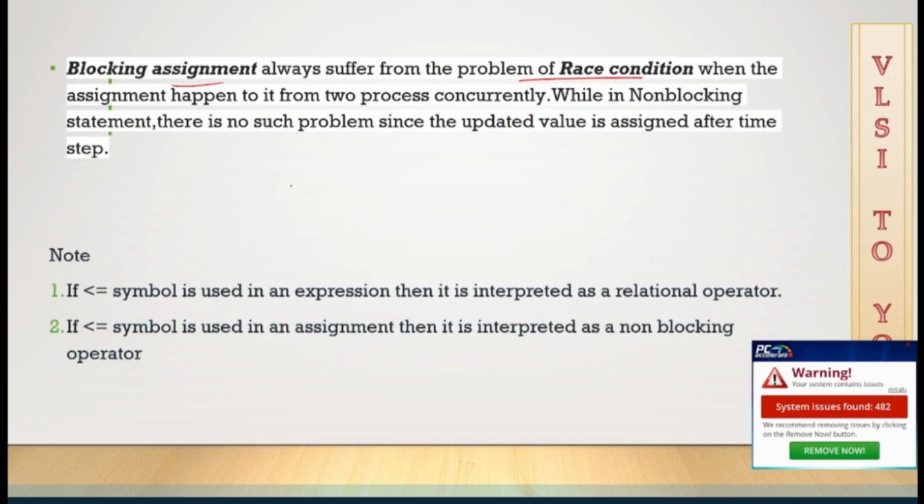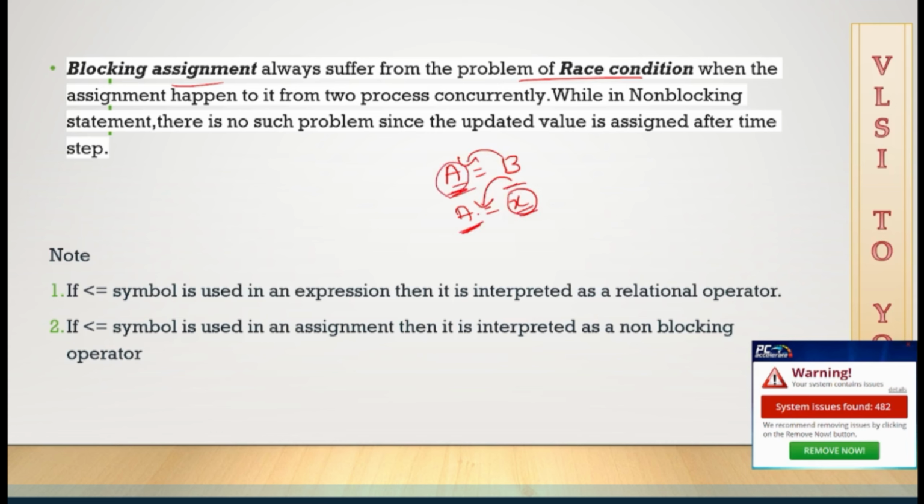Race around condition means, I think everybody knows about it, but if you don't, for example, if I am taking a equal to b, and also a equal to x, that means I am assigning both values to the same variable.